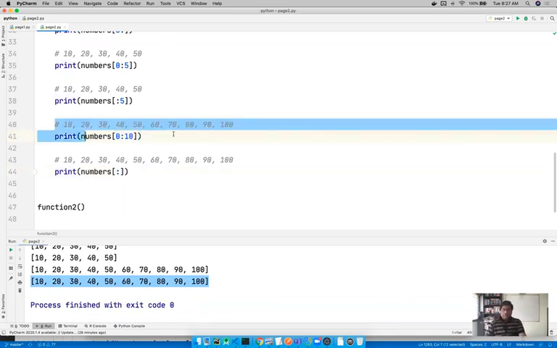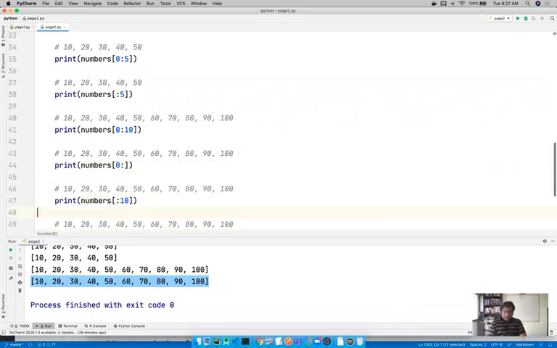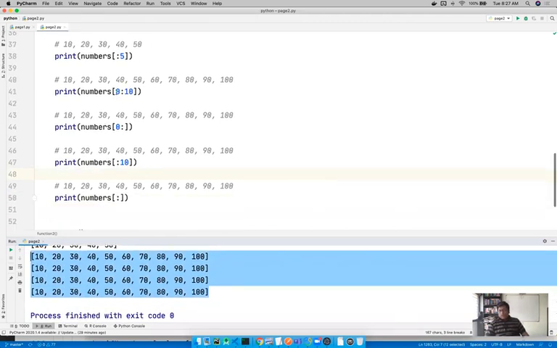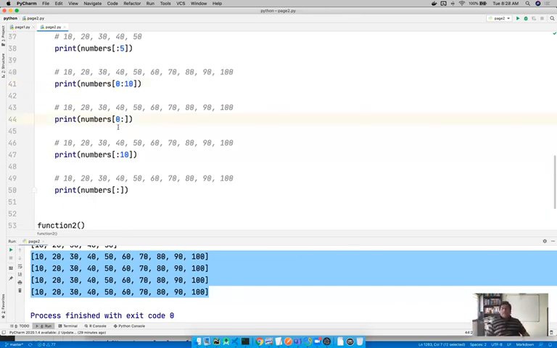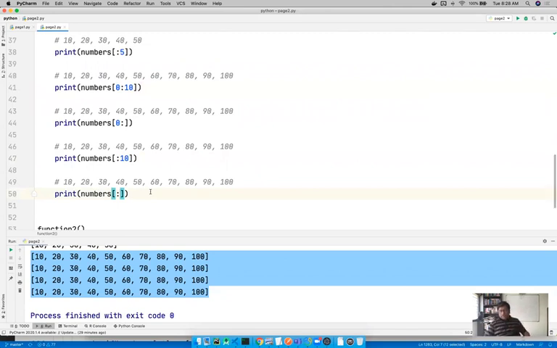By the way, this will also give me the exact same result. Even if I say nothing here, or even if I say nothing here, all these conditions will give me the exact same result. I hope you can understand the conditions here. 0 to 10, where I'm specifying the lower and upper bound, or start and stop. Here I'm specifying start but not specifying stop, which means it will always go to the last value in the collection. In the next example, I'm not specifying the start value, but I'm specifying the stop value. If I do not have the start position, by default it will start from 0. And in the last case, I have neither the start position nor the stop position, which means by default it will start from 0, and by default it will go to the last value in the collection.